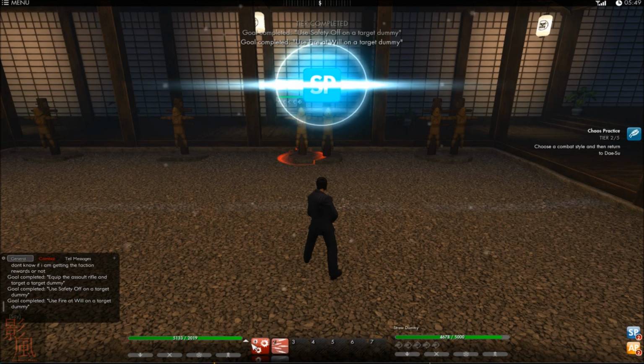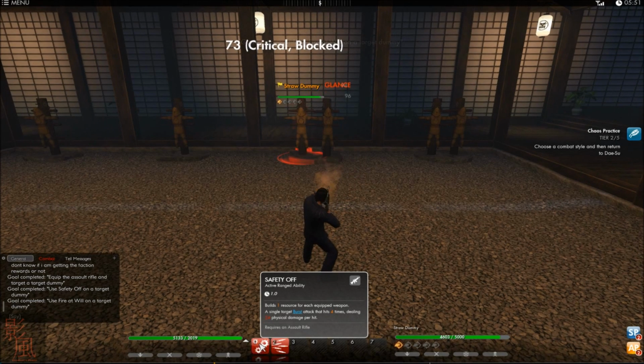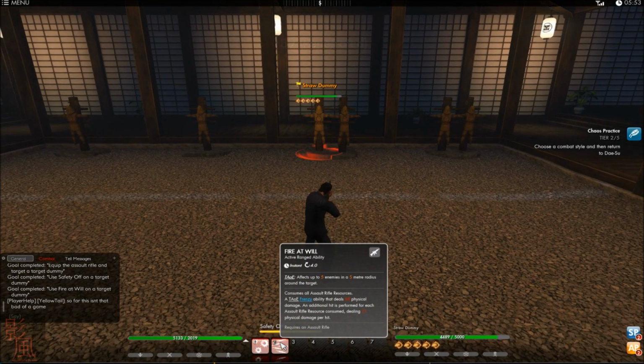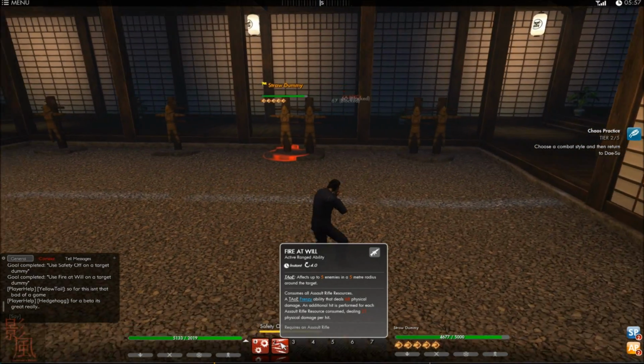Okay, so what we have here is Safety Off, 1 resource with each equipped weapon. Single target burst attack. It hits 4 times and does 24 physical per hit. Here is Fire at Will, instant, 4-second cooldown. It is a TAOE, or target-based area of effect. It affects 5 enemies in a 5-meter radius around my current target. It consumes all resources. It's a frenzy ability that's 68 physical damage. An additional hit is performed for each resource consumed, doing 21 physical damage.